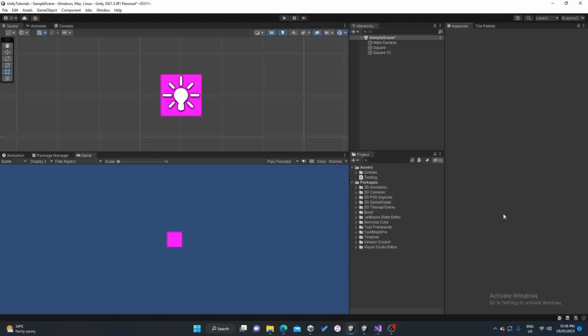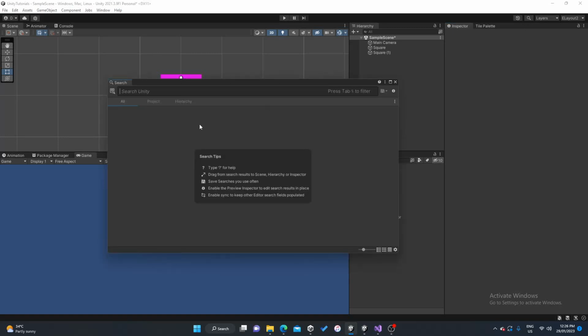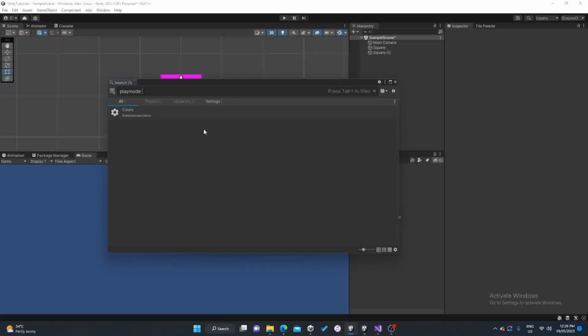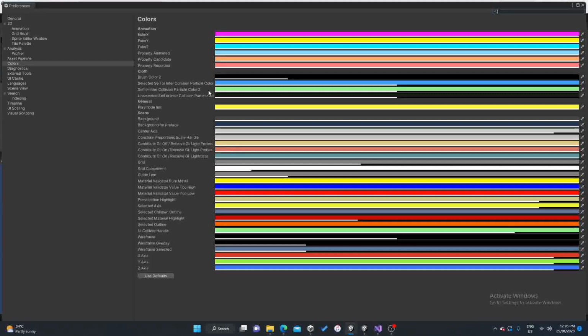Another great feature of Unity is that say you can't find something within your hierarchy, within your project, or even within Unity as a whole, you can find it using the global search feature. Say for example we're trying to find the play mode color as explored in step number 2. For this I can search up play mode tint, and I'll find that there's one result. If I double click there, you'll see that it takes me right to the page where I can edit my play mode tint.